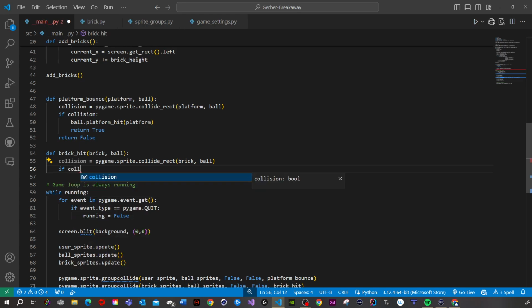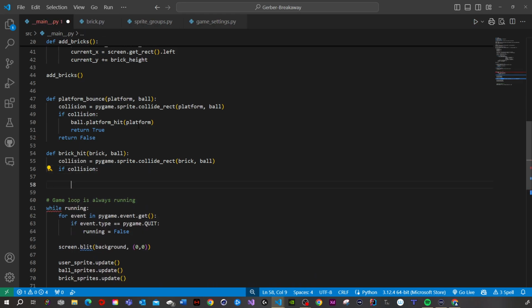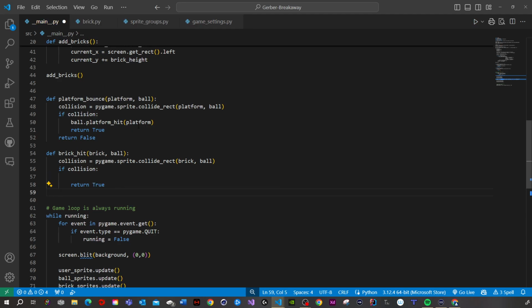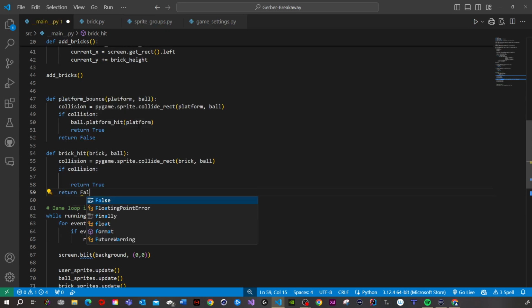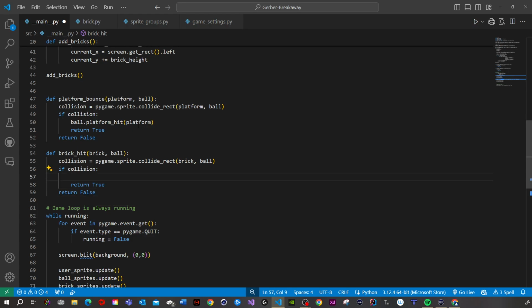But if there is a collision, then we can return True. And if there isn't a collision, then we can return False. I don't actually need to put an else here, because if it's not true, it'll just return the False anyway. So it's kind of a shorthand way of saving us from writing out else.